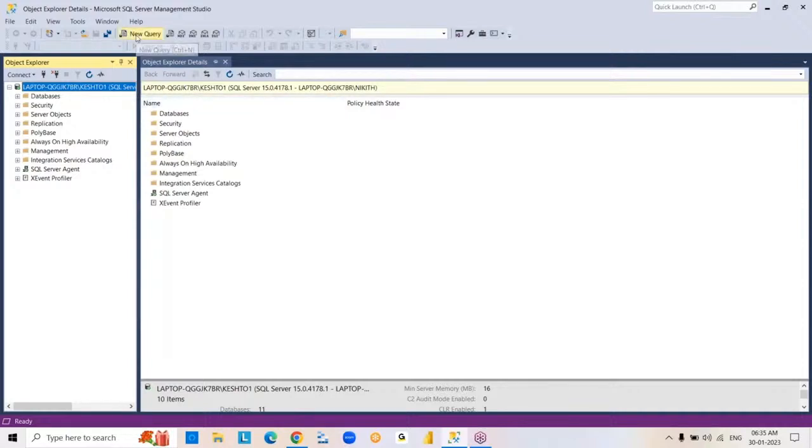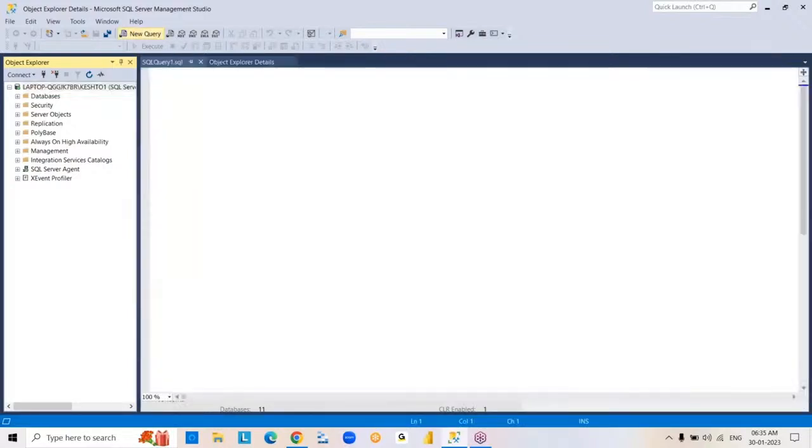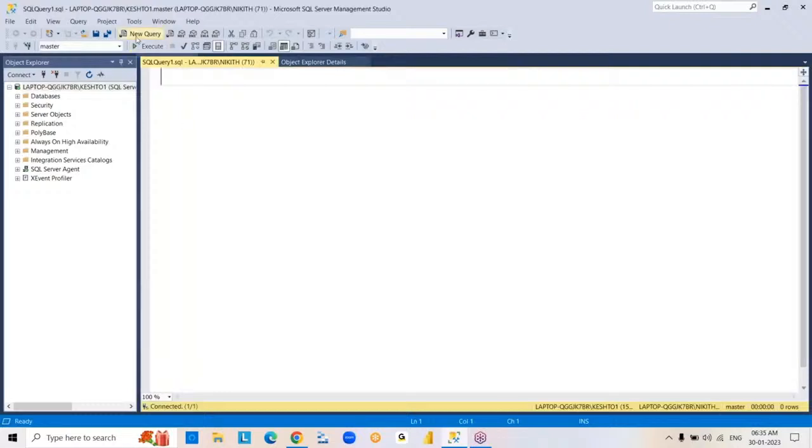You go to New Query. See this, where I'm clicking New Query. So after clicking on New Query, you have to select your database.